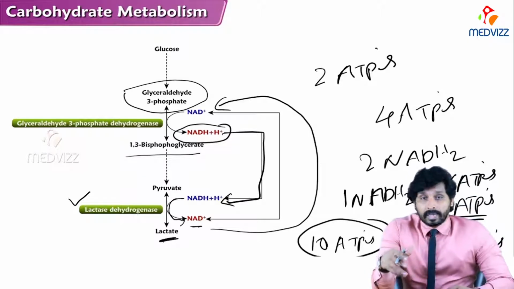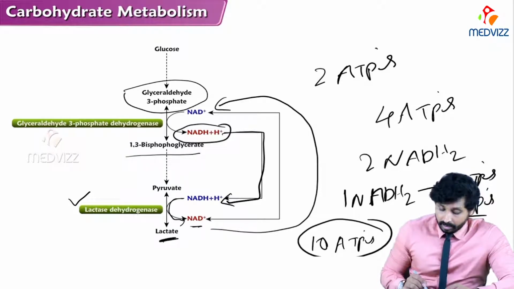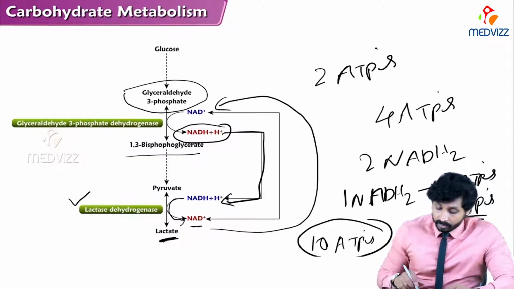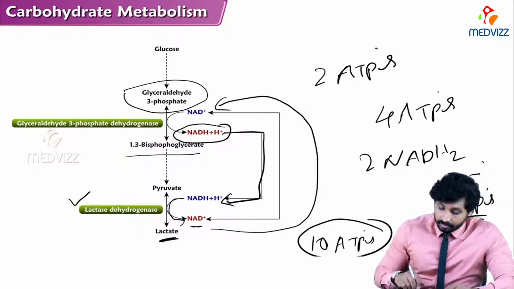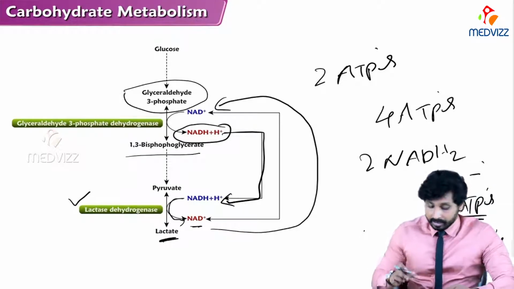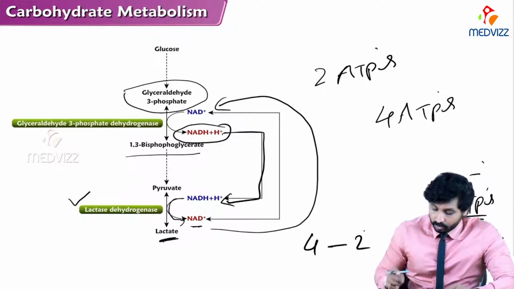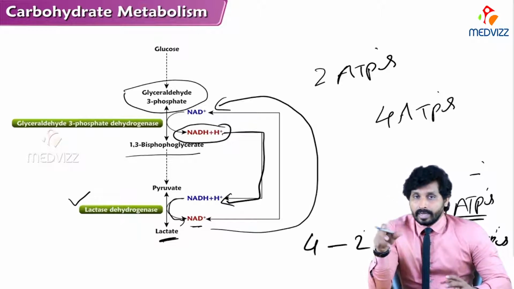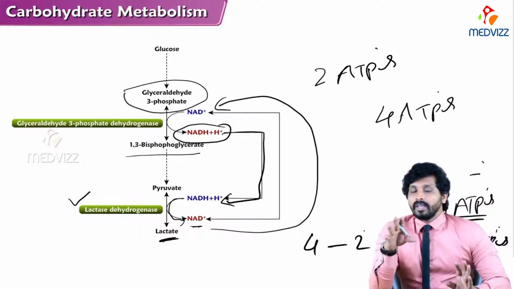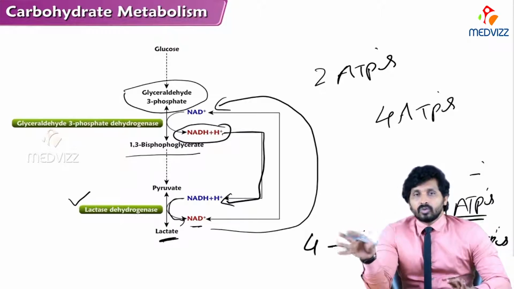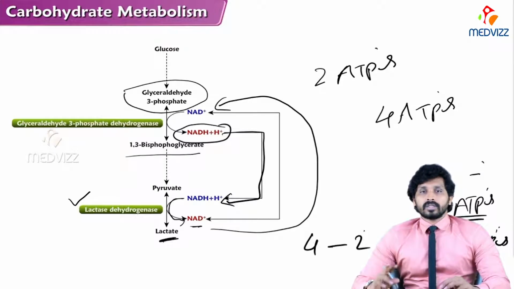But here we are talking about anaerobic glycolysis. The NADH which is produced here is reutilized, so it will not enter the electron transport chain. So we are not supposed to count the NADH, that means the 6 ATPs are not taken. So only 4 ATPs, and we invested 2, so 4 minus 2, and the net you will have is 2 ATPs. In anaerobic glycolysis the total is 4, and we subtract the earlier invested ATPs, so 4 minus 2. Remember, the net production of ATPs in anaerobic glycolysis is only 2 ATPs.